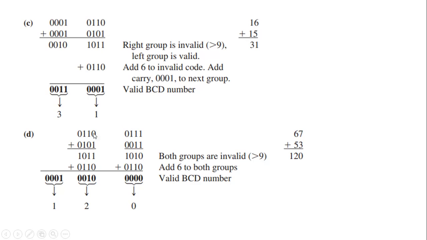This is another example, the last example. This is the BCD of 67, this is the BCD of 3, and this is the BCD of 5. So add it. This is an invalid code when we add these two. This is again an invalid code, 1011. So we add 6 here, we add 6 here, so we get 00, and again a carry is generated from these 4 bits. The carry is brought here, so it becomes 0010, and a carry is generated from these 4 bits, so it becomes 00. In this way we add 2 BCDs.